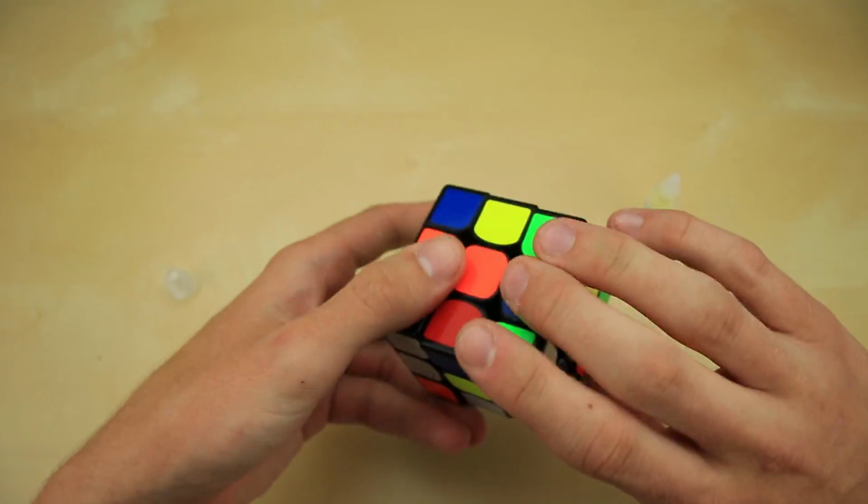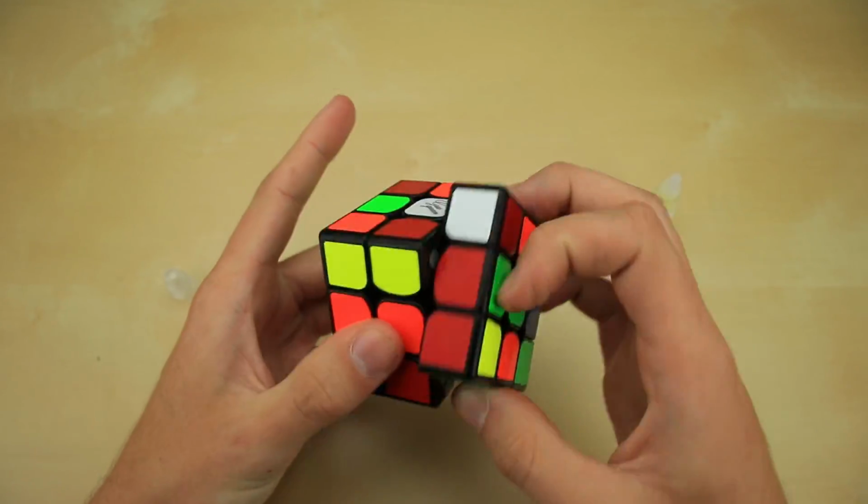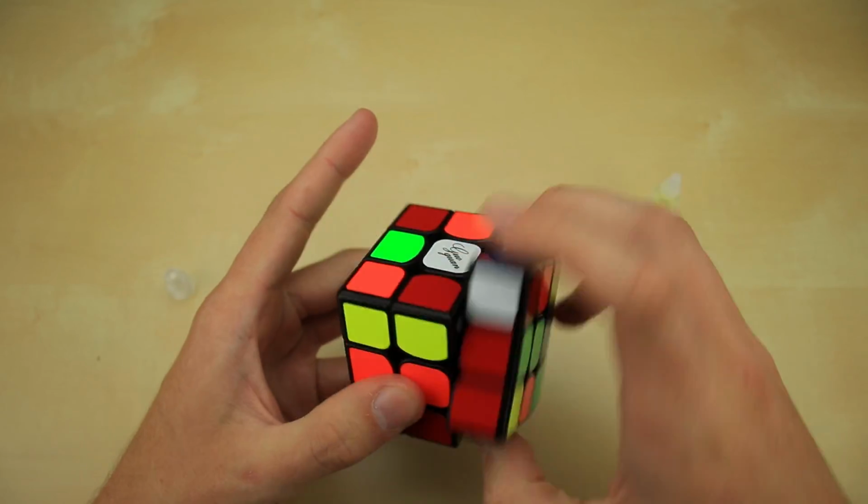Like it said, kind of a gliding feeling. Like there's no friction, like you're just sliding something across a sheet of ice. I don't think I can really make a comparison in terms of like another cube or another lubricant that this is similar to.